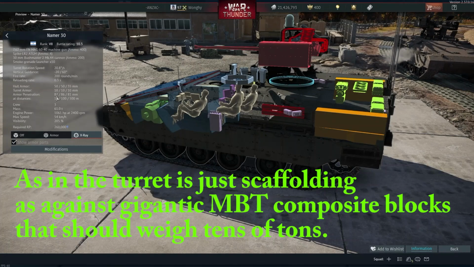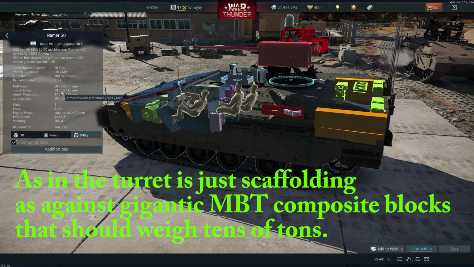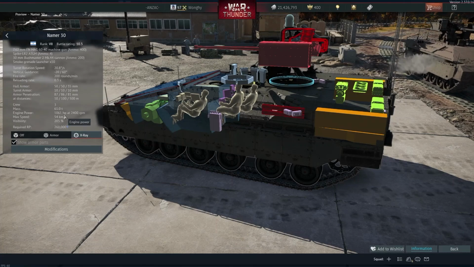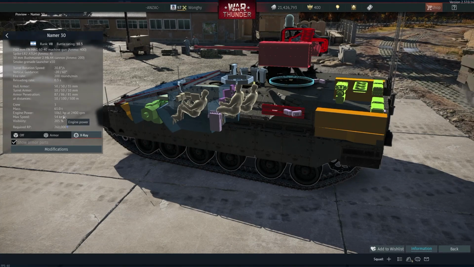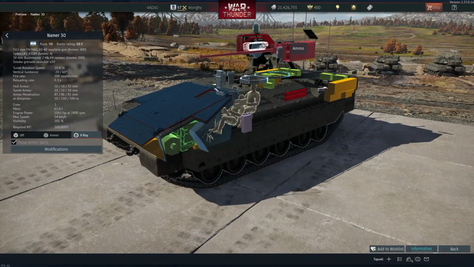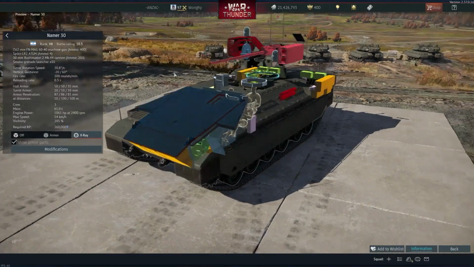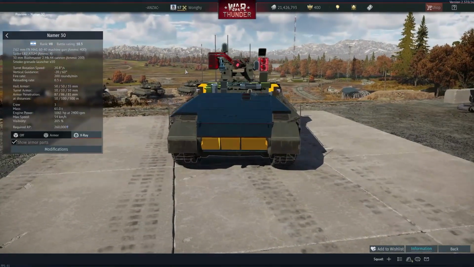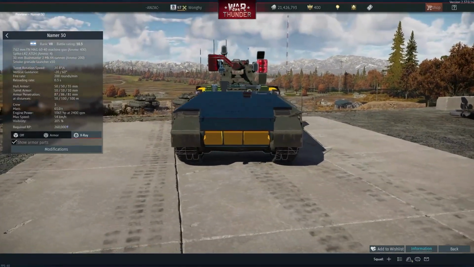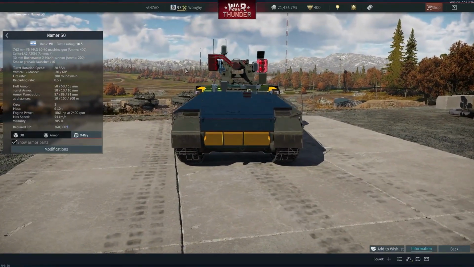So this is trying to say that the Merkava Mark IV's turret weighs only roughly 4 tons, according to Gaijin. Be a bit more since they probably think this would weigh maybe a few tons. So basically, at very most, Gaijin thinks the Merkava Mark IV's turret weighs, what, 7 tons? That makes 0 sense. And yes, in-game, the armor is incredibly low.